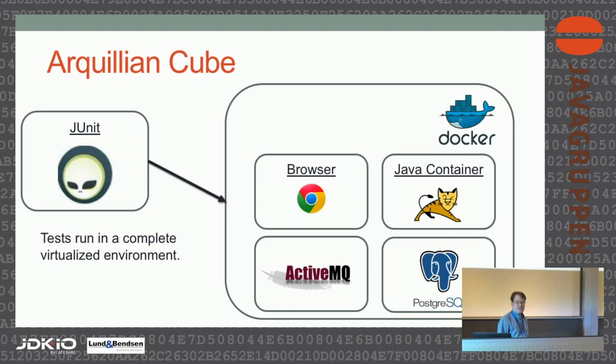So now we can do all kinds of really interesting tests where we define in our compose environment, or if we're working with Kubernetes, our application is composed of an ActiveMQ queuing system. We're using the Java Tomcat container along with PostgreSQL. We can actually fire up an entire environment using Docker and then test against it.